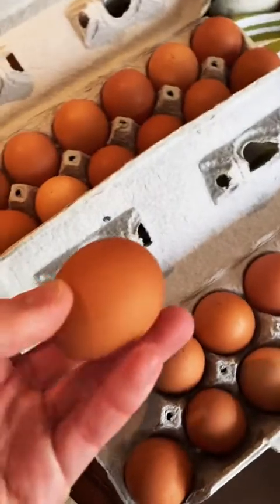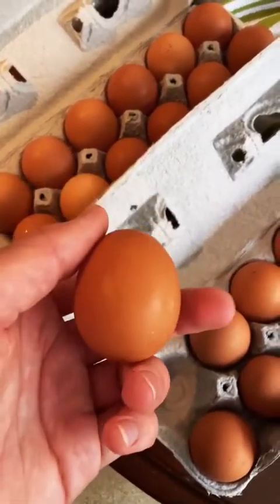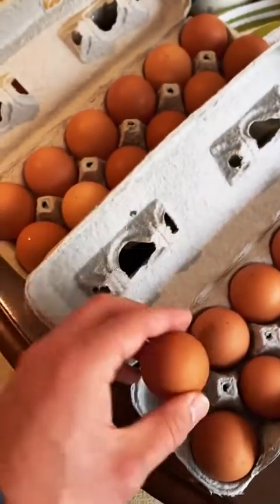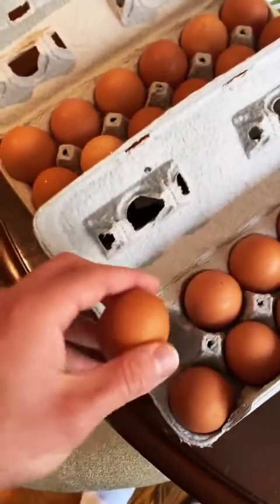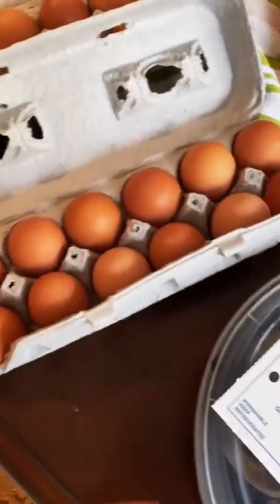Then moving on to eggs. I buy my eggs at the farmer's market because I know that they're coming from an environment where they're raised sustainably, not caged, farm raised. And the yolks are bright orange, which means that I know that I'm getting a good egg. And they actually have really great flavor, unlike the ones that you get at the grocery store a lot of times.